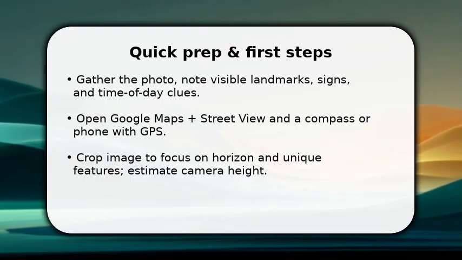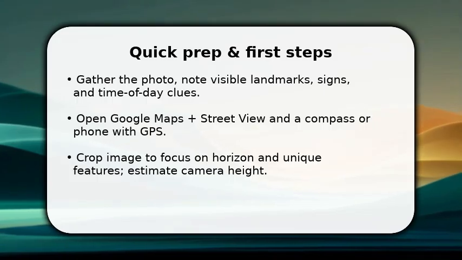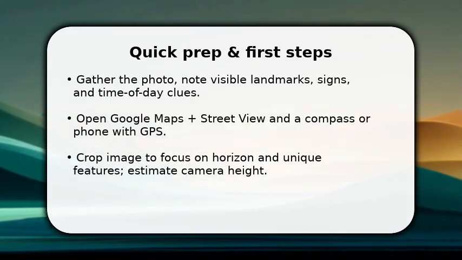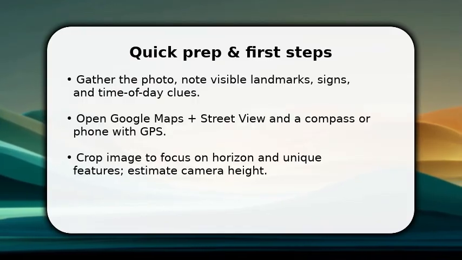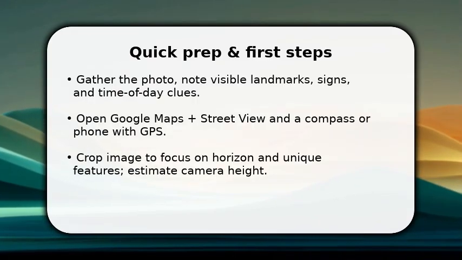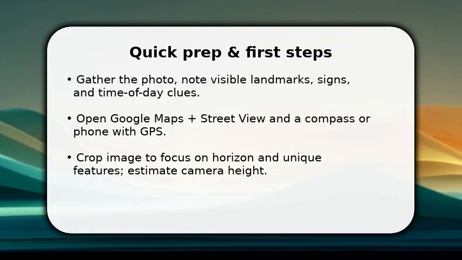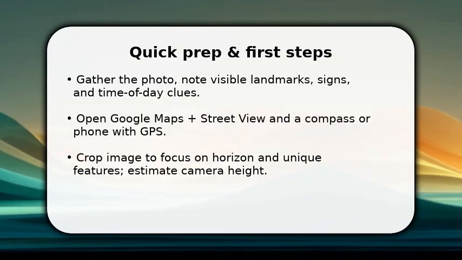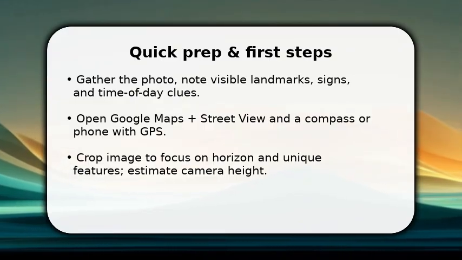You start by studying the photo closely and noting three things: landmarks, shadows, and elevation clues. Once done, crop to remove distractions and estimate camera height. This narrows viewing angle. Next, open Google Maps and launch Street View while keeping a compass app handy so you can match bearing. Make sure to record the photo's apparent sun direction. That helps limit possible locations.